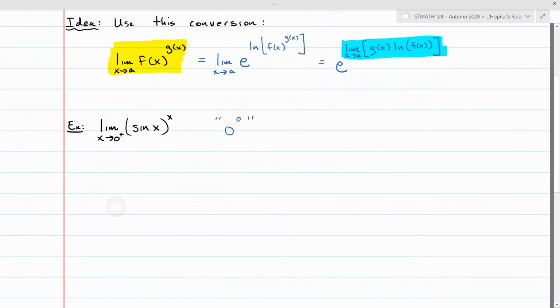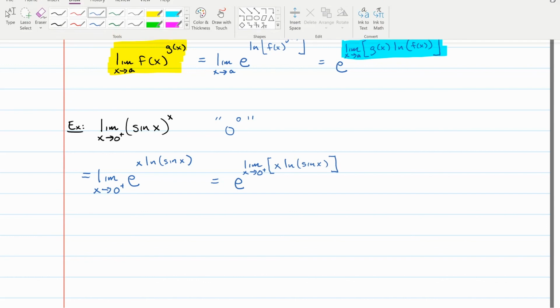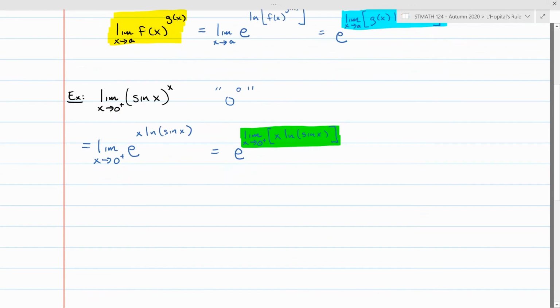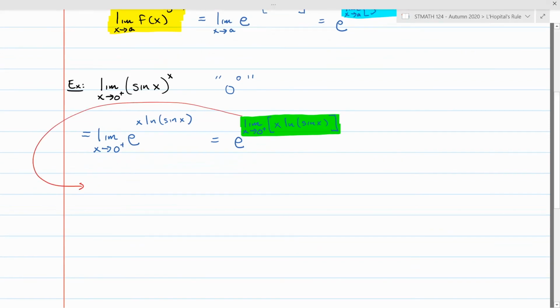So we're going to do exactly what I showed you above. We convert this to the limit as x goes to 0 from the right of e to the x natural log of sine of x. I pulled the exponent down after I took the logarithm. Then you can pull the limit up into the exponential, because the exponential is a continuous function, so it allows you to do that. At this point, the limit we really need to work out is the one up here, so it's nice to go ahead and separately work out that limit.